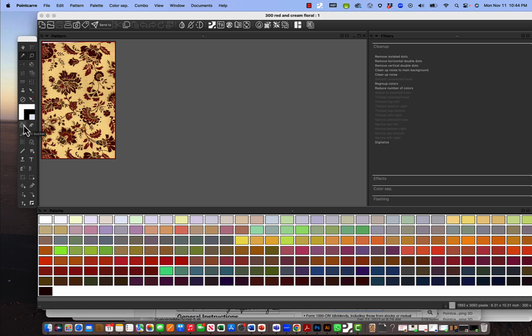So there's a bucket tool. To the best of my knowledge, all you can do is dump fill. I just started to think, can you do a pattern tile? I don't believe you can. We've got an eraser, a pencil, a brush. This is very interesting. Again, when we get to repeats, we are going to be making some pattern brushes. I don't have any pattern brushes right now, so there's not much point in me clicking on it.